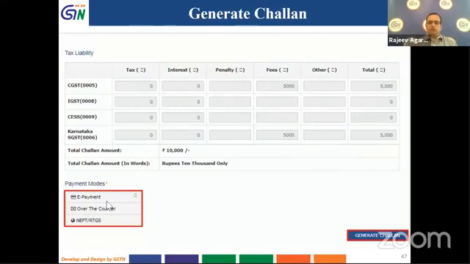I can do it by e-payment, I can do over the counter, and NEFT RTGS I can do. So over the counter is not restricted to government authorities. They can go over the counter and make any amount of payment. Then after this, I have seen the challan and it is correct. These details are auto-populated. I can generate challan. It is necessary that a challan is generated because CPIN will go to the banks.